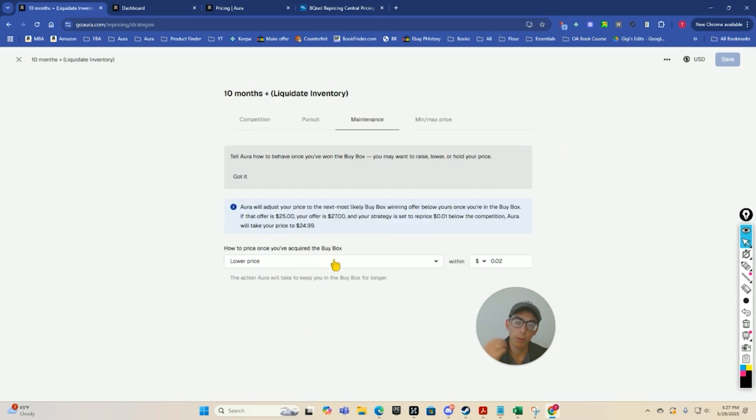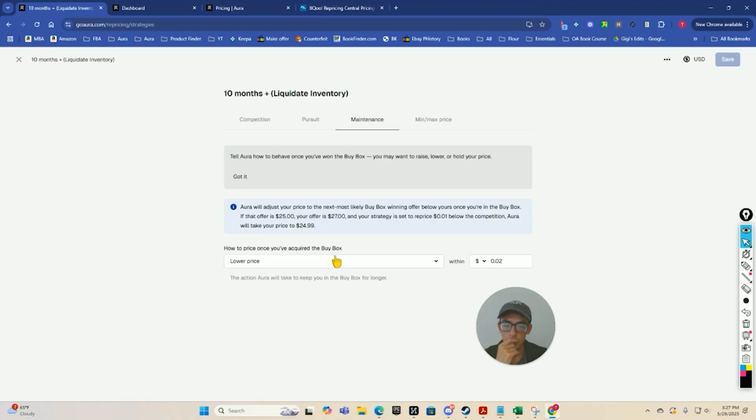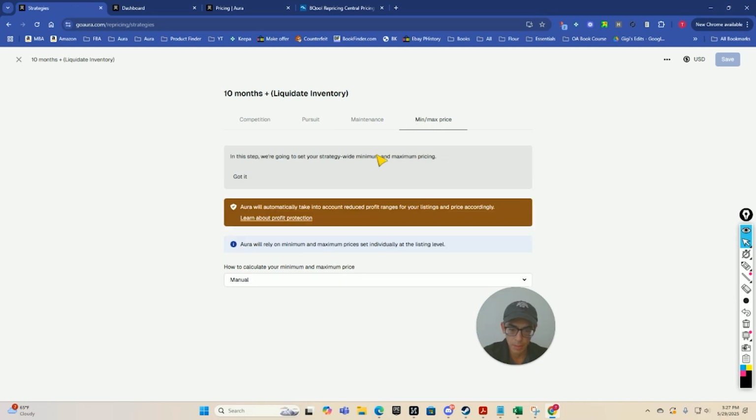Again, what we're gonna do is once we have acquired the buy box, now we're gonna do the opposite. So we're not going to try to raise the price to get a higher buy box price. We're not going to keep it the same. We're actually still going to undercut until we try to sell it, until we get to that mid price. So in other words, we're going to try to always go 2 cents under whatever the buy box price would be. Same thing, I'm gonna have manual min and max prices.